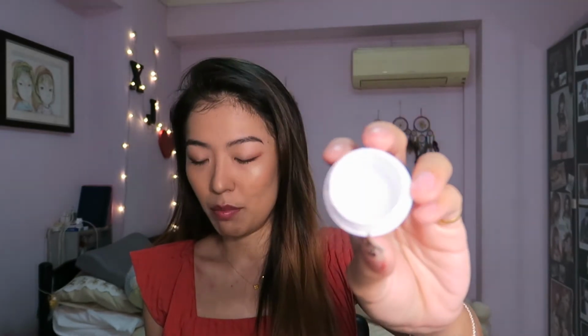So I do feel quite safe using this as well, and this one doesn't have any added fragrance or anything, so I'm not afraid that it's going to cause all my acne to flare up. So I enjoy using this one quite a lot, and this is the amount that I use.